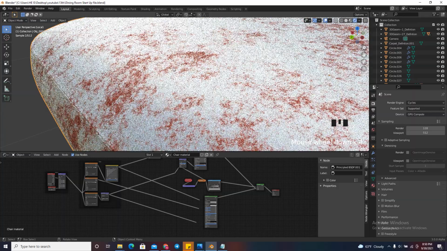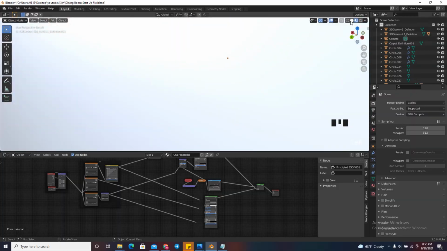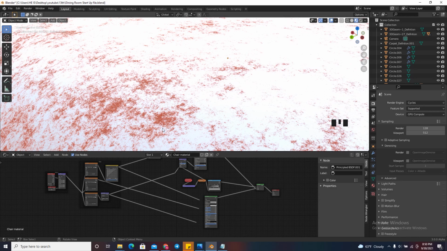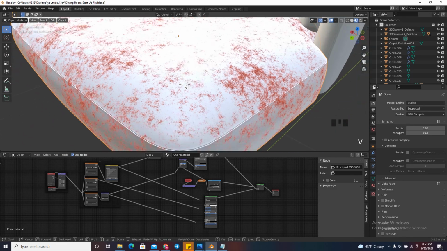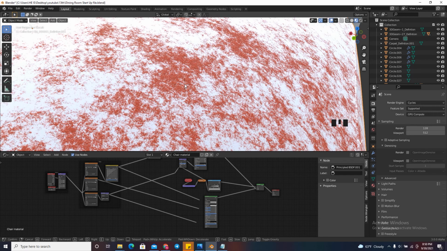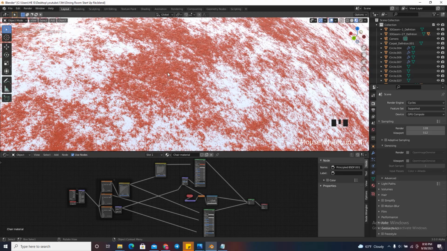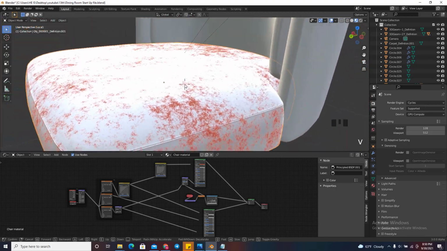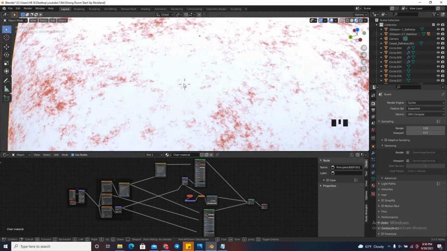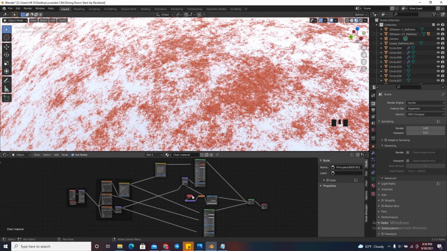So if I just drag it, move it, or change this one to EEVEE for once, so that we can see clearly, we won't have to deal with the noise. The problem with EEVEE is we have to wait until the shaders are compiled. So as you can see, we have some kind of detail, right? We have some kind of detail on the black portion of this material, or this mesh. So that's the look that we were going for.